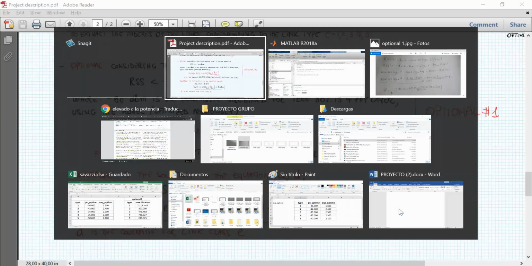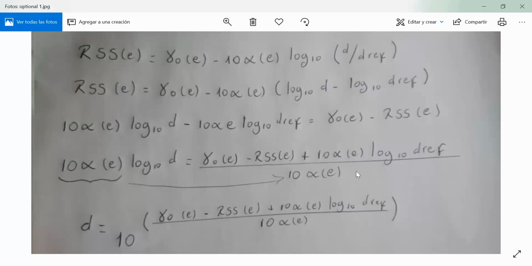So, well, what we do is take the equation and start separating the logarithm, applying the properties. This division is converted into a difference between the logarithm of d and the logarithm of d0. Then we have to clear the distance, the d.